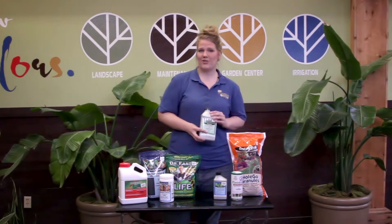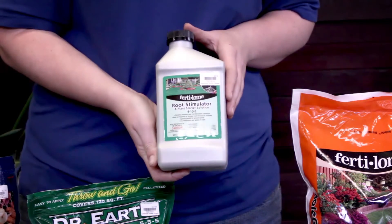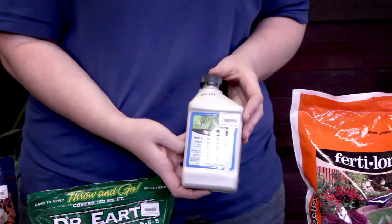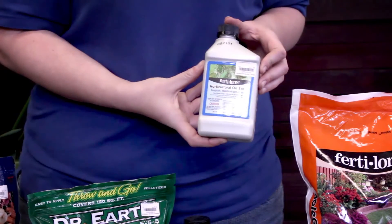When you're doing your spring planting, be sure to use root stimulator. This is a product that can be used now and every two weeks throughout our growing season. And if you have issues with fungus, insects, or mites, be sure to use our dormant oil. This can be applied now and also throughout the season.